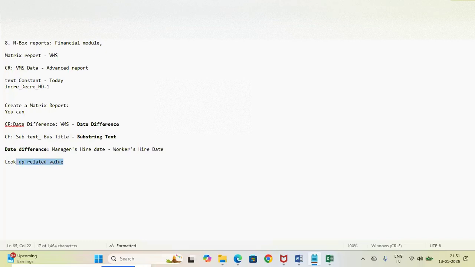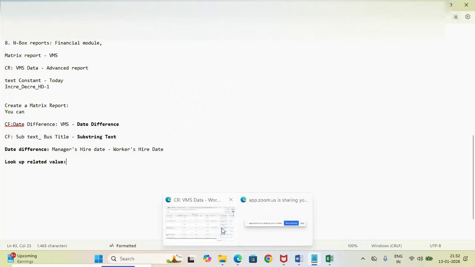It is the lookup task that you are probably doing in your day to day activities in Excel. Workday will be doing it in terms of its own functionality. That will choose the worker's plus one manager's hire date, and we have to create a separate calculated field for that. Now how to do that, we will see.